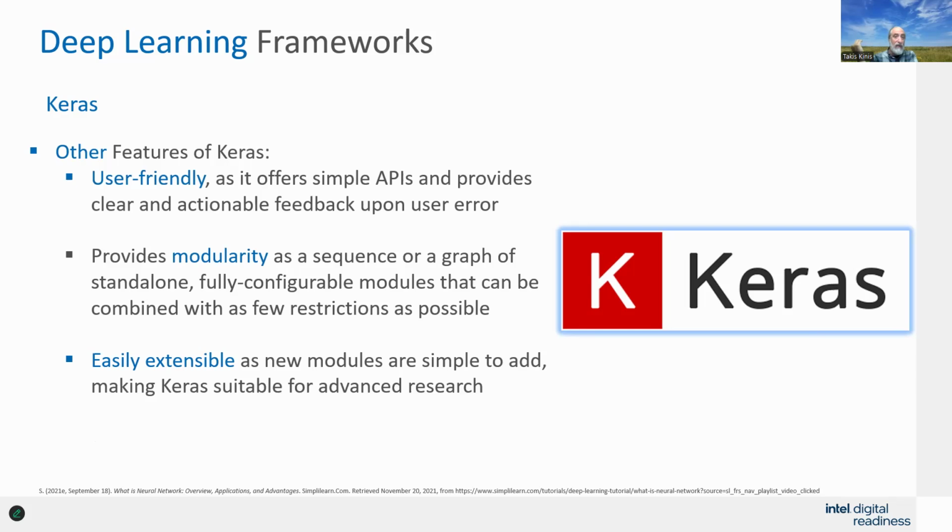Okay, it says here it's user friendly, it has simple APIs, and the feedback it gives you in code is pretty clear if things aren't right. It says it provides modularity. We can fully configure modules that can be combined with as few restrictions as possible. Part of that is because it's built on top of other libraries. So they're leveraging other libraries that came before, right? And I think that's clever.